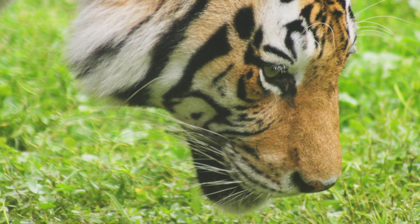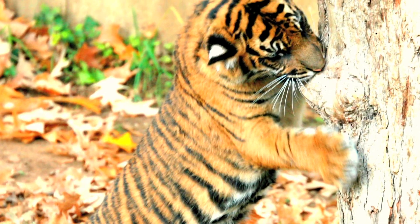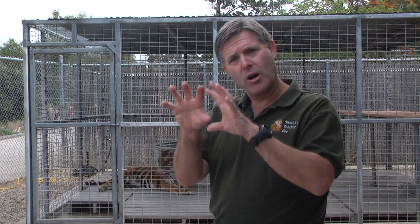And if they want to keep other tigers away, they'll scent mark with urine, and they'll also use scent glands in the pads of their feet. So a male tiger trying to protect his territory will jump up on a tree, grab the tree with his claws and scratch it with his hind claws, making that visual marker of his claw marks but also getting the scent from his feet onto that tree.